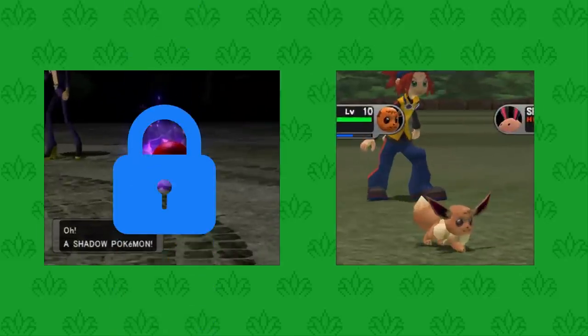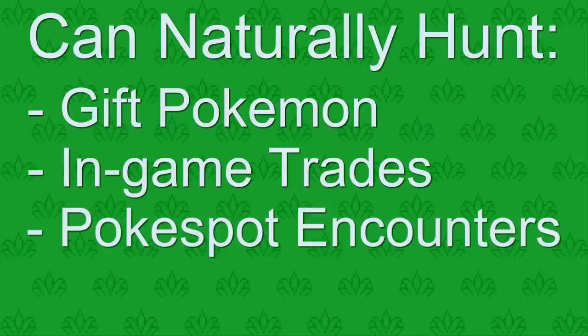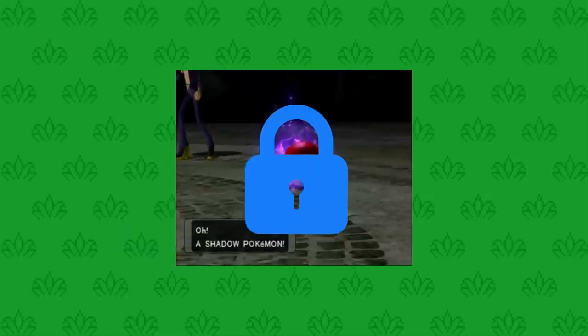In Pokemon XD, Shadow Pokemon are shiny locked and non-Shadow Pokemon are not. This means we can naturally shiny hunt gift Pokemon, in-game trade, PokeSpot encounters, and Battle Simulator Pokemon. And to hunt Shadow Pokemon, we'd need to remove the shiny lock, which I'll get to later.